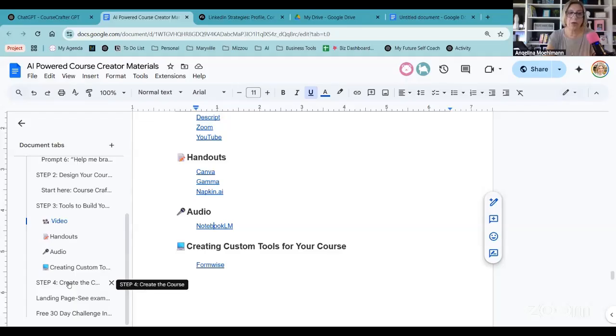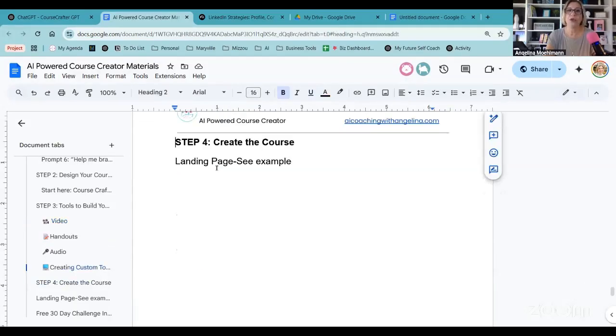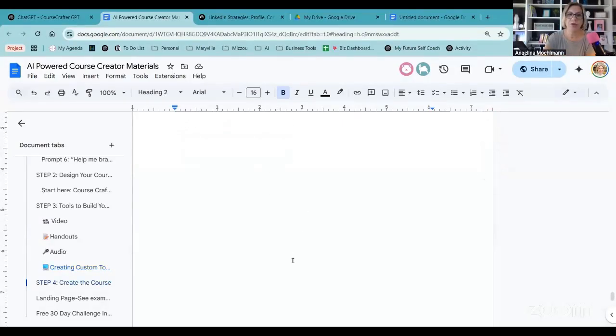Now, step number 4 is going to be to create the course. In order to sell your course, you're going to want a landing page. And I actually use a tool called Go High Level. I'm going to show you what it looks like in a second, but I just want to explain the idea that you have to sell the course, and you have to have your payment set up for that. And then the second part is, if you want people to work through it independently or have additional materials for the course, to have those available. So let me show you what this looks like.